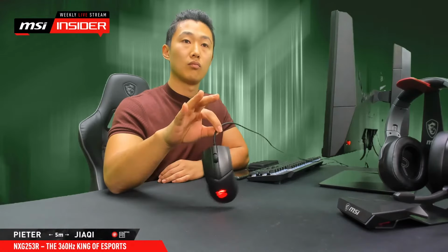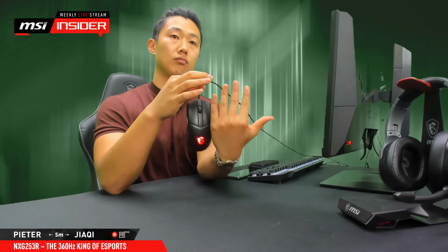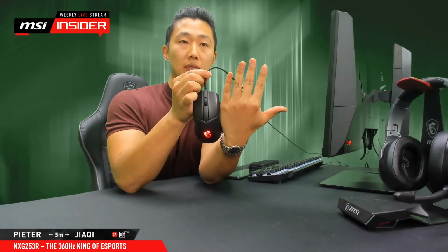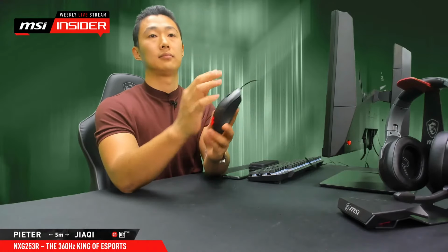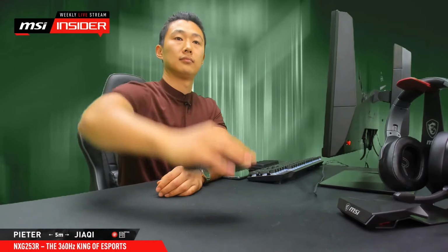It's got a very high-end optical sensor, which means it's very precise, and it doesn't care how fast you throw it around on the mouse pad. It will keep up with your movement. Regarding hand size, I have quite an average hand. It's got a symmetrical shape as well, so it's not right-handed, which means it should be more user-friendly for most people. All in all, it's a really great mouse and really good value as well.